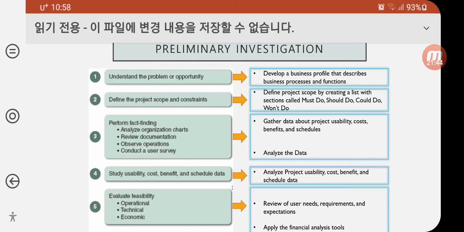Identify the hardware, software, and network resources needed to develop, install, and operate the system. Apply the financial analysis tools, and include stakeholder expectations regarding acceptable timing and completion date. And the final step, present recommendations to management.